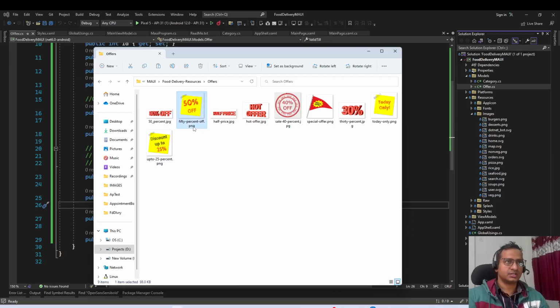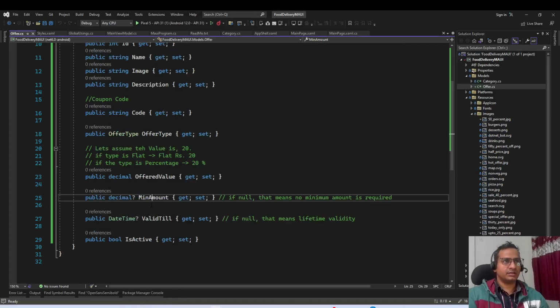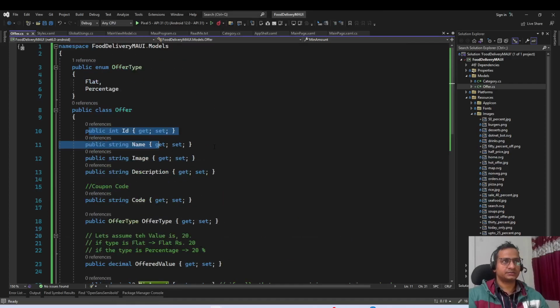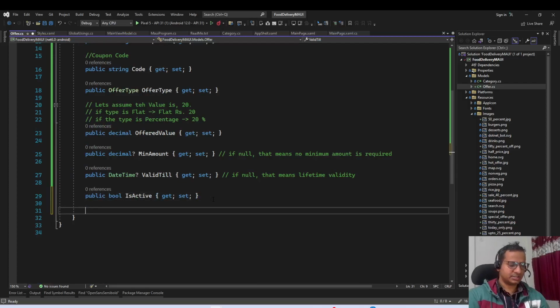50% off. Let me rename these offline. I have renamed all these. Now let's copy all these images. And for our convenience, let's add a constructor method.